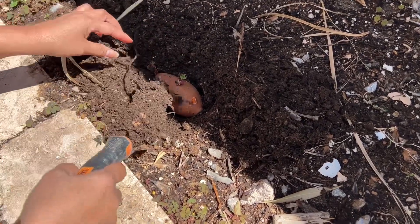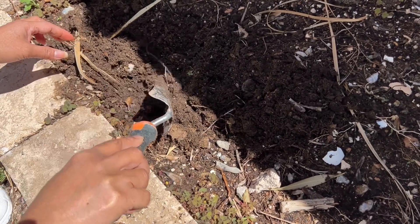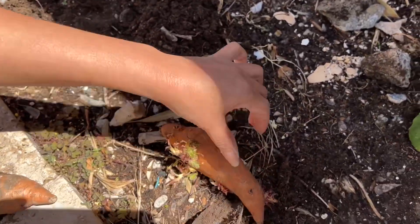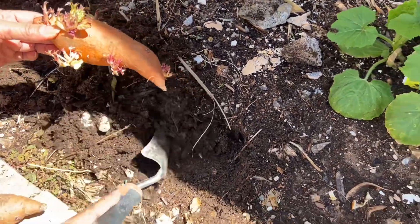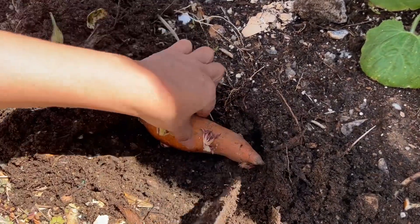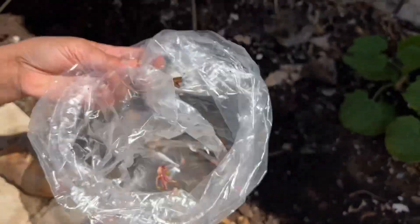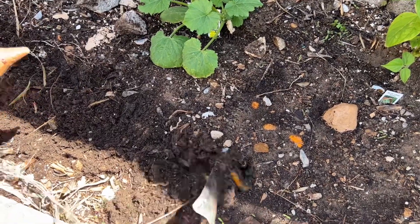Just like that. I'm gonna take these rocks out and put this on this side — isn't that cute, guys, it's really pretty. I don't want to make it too deep, just like that to kind of cover the yam. If you have any yams left over, just put them in a bag because the moisture of the bag is what makes them grow. Oh, and that's the orange one, you know.